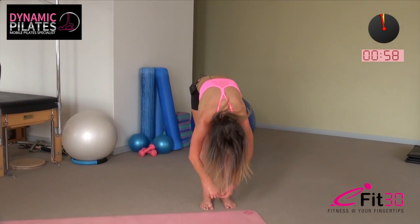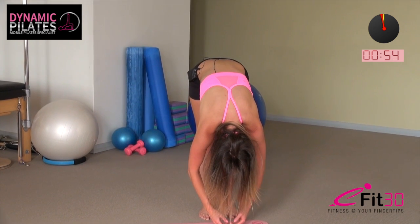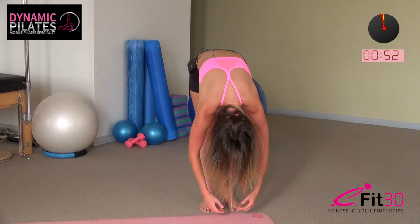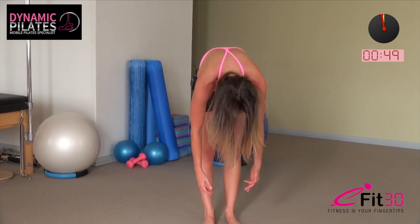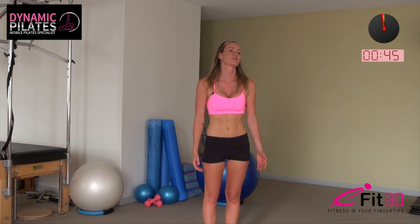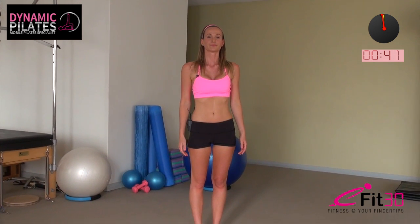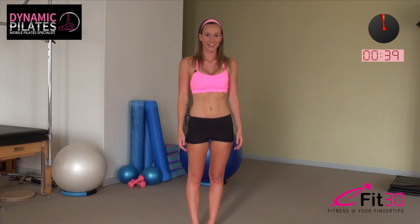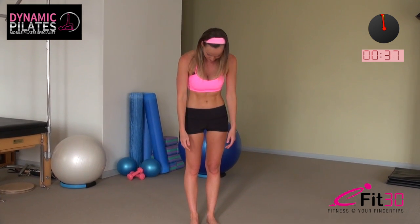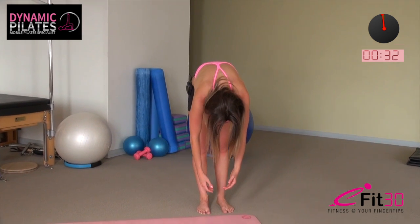Nice and relaxed through your shoulders. Inhale there. Exhale, scoop those abdominals, even if they hurt, and use that to help you to stand all the way back up. And we'll just finish with one more. Inhale and exhale. Like you're rolling over a big ball.